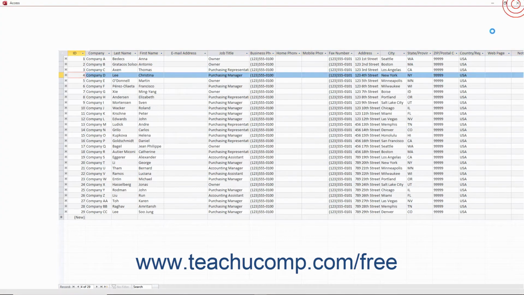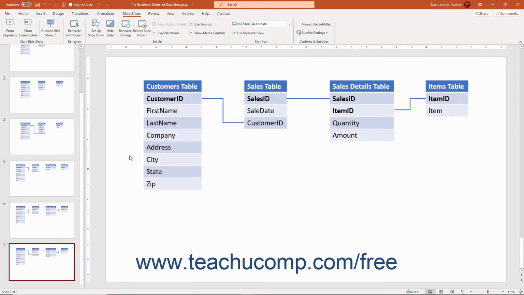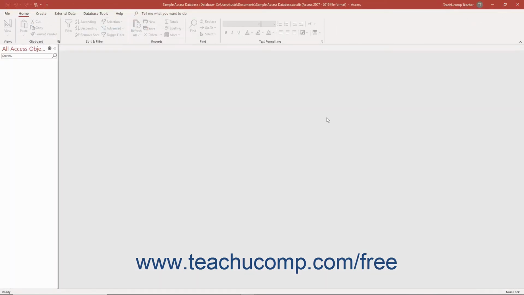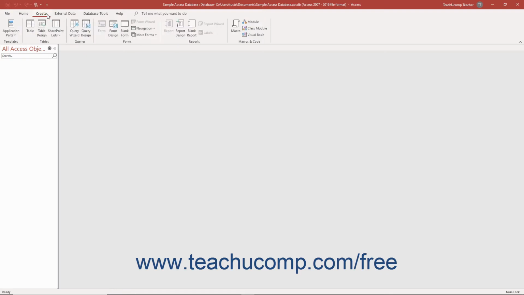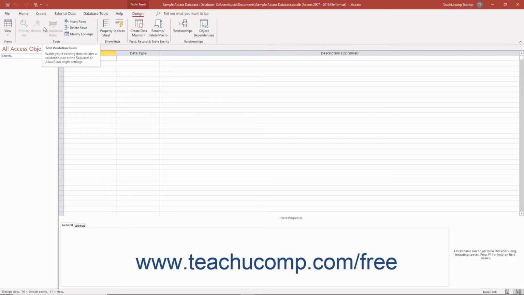After creating the data model for your database tables, you will want to create the table structures in Access. At least at this point, Access will make it easy for you to do so. One way to start is by creating the tables in Design View. To create a new database table in Design View in Access, click the Create tab in the ribbon. Then click the Table Design button in the Tables button group. When you do this, a new table appears in Design View in the Tabbed Documents area.